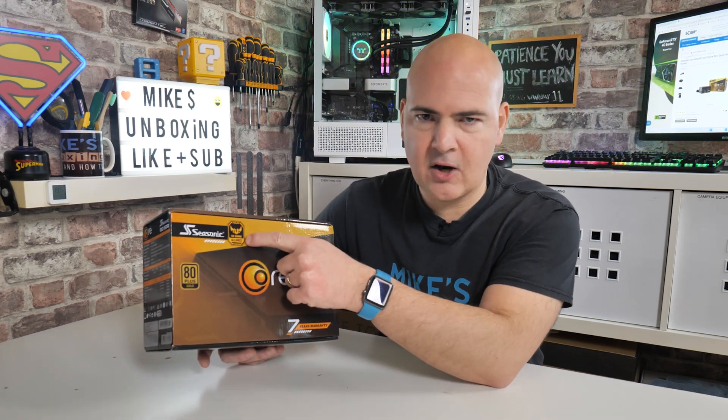Some of the other creature comforts such as braided cabling are absent. The fan is a 120mm sleeve-bearing unit from Globetec, which isn't great, but they've put a 7-year warranty on it so it can't be that bad - they've got faith in it. They also talk about things like tight voltage regulation and all that usual stuff. This is Seasonic - they do make this power supply themselves, so this isn't one which is farmed out to somebody else with just a Seasonic badge on it, like we saw with the SI-12 models, the SI-12-3 and SI-12-2, which were Seasonic-badged but made elsewhere. From what I can tell, this is made entirely in-house, just done on somewhat of a budget.